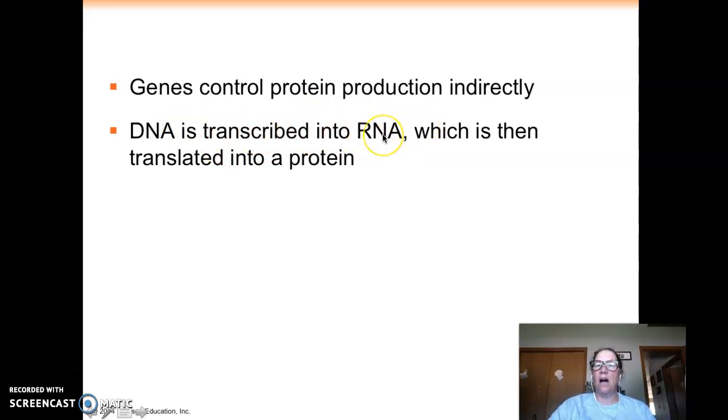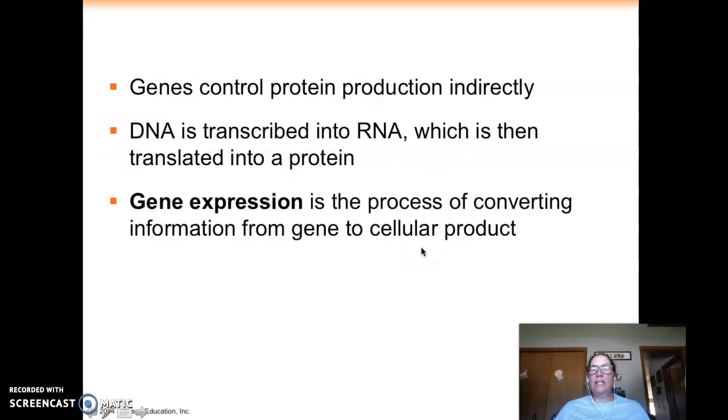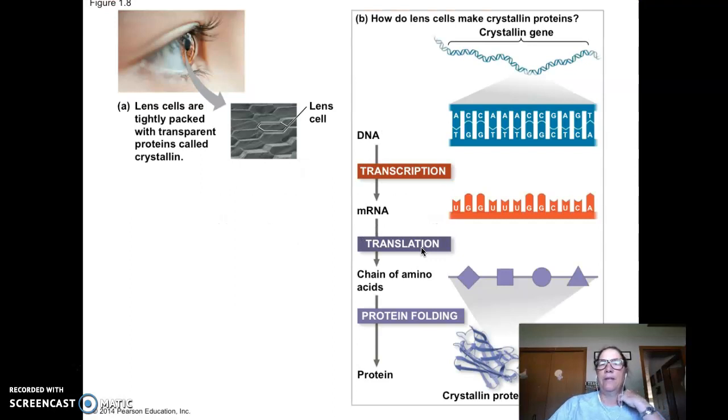Then the RNA makes a copy of it, and then it moves out of the nucleus into the cytoplasm. And in the cytoplasm is where the protein is actually built. So RNA is kind of the go-between, and it's the one that does all the work. DNA is like the boss. It has the info, but the info never leaves the boss's domain, the nucleus. So you can make all the copies you want of it, but you can't actually take it. And gene expression is the process of taking that information from the DNA and actually building something from it.